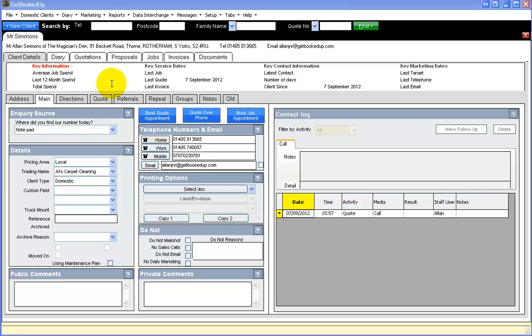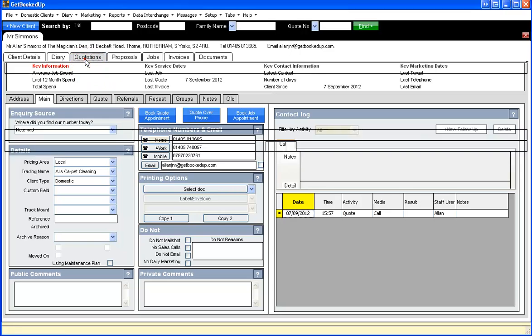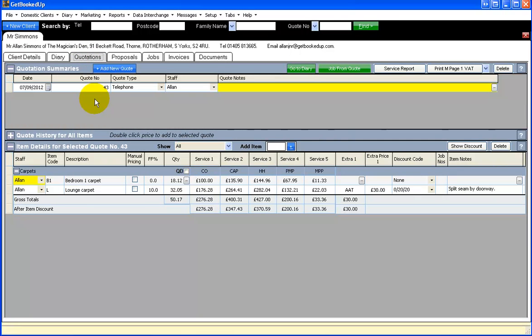Let's give you an overview of the quotation records in the Professional Plus edition. If you go into the client's record on the Quotations tab, this is where all the quote history is stored and where you add new quotations on. We've made the system very flexible. It also means that it's very powerful in the way that it works and the options that you've got. Let me just point out some of the key features that we have.